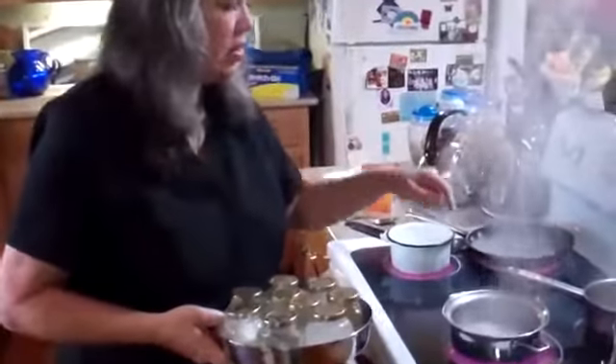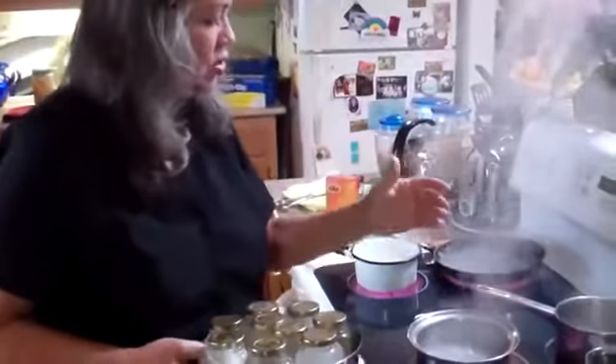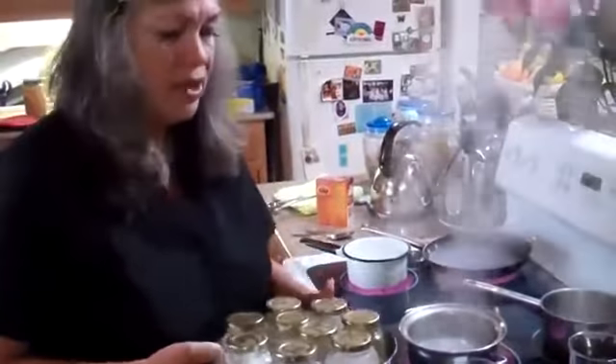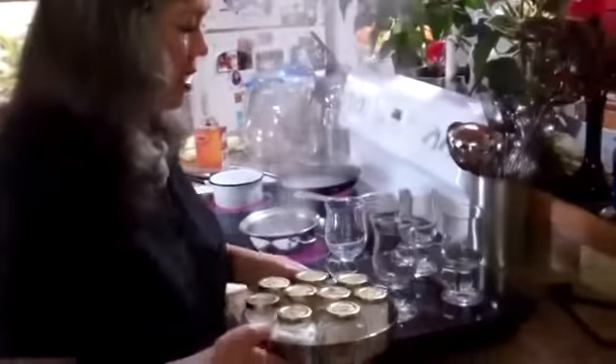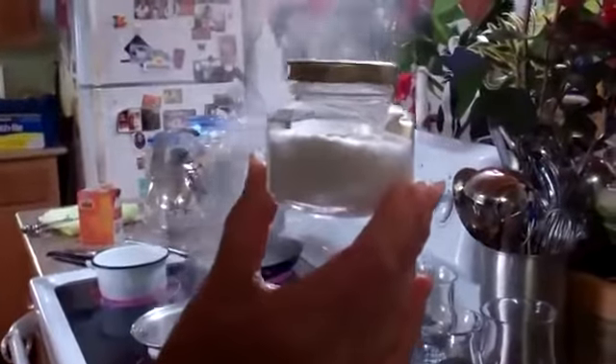This particular pot is surgical steel and titanium — a lot better quality. The quality is surgical steel and titanium, so you're going to have a chance to taste it. These are demonstrations that I've done in the past, and just to show you, this is a typical aluminum Teflon pot, which is what everybody has.